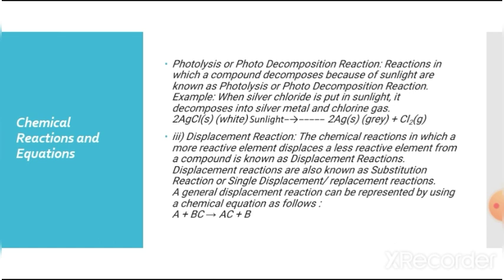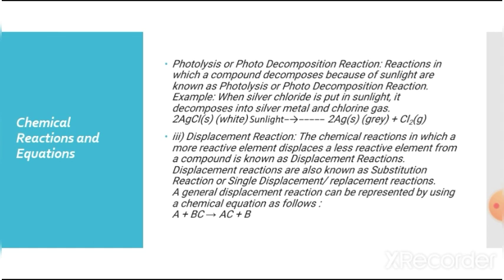Photolytic or photodecomposition reaction: a reaction in which a compound decomposes because of sunlight is known as a photolysis or photodecomposition reaction. Example: when silver chloride is put in sunlight, it decomposes into silver metal and chlorine gas. 2AgCl, white, when sunlight is present, decomposes into 2Ag, grey, plus Cl2 gas.